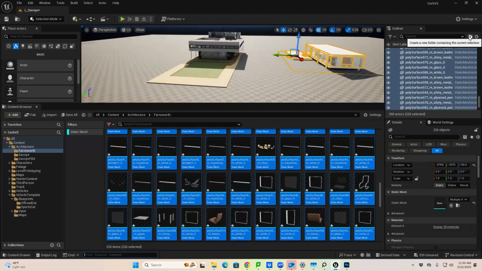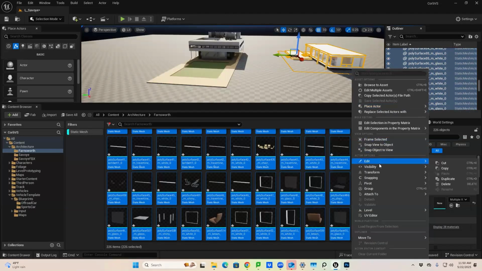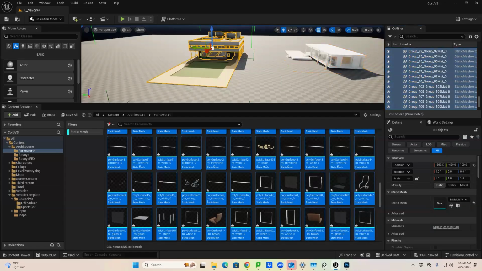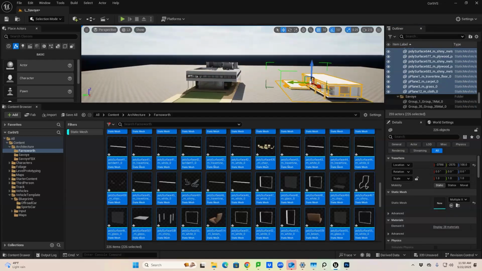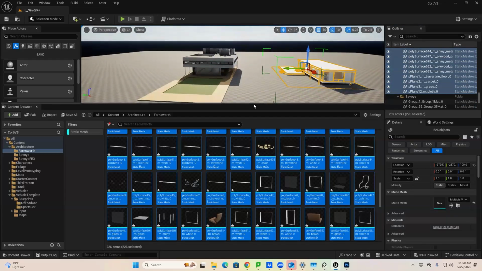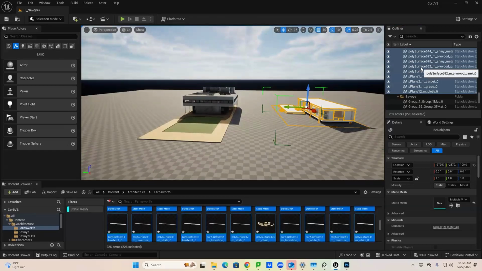Right, and I want to do the same thing here. I'm going to create a folder by clicking on this plus folder icon, and then I can right click and group these assets, so that when I select them, I'm selecting all of them. And you can tell that it's a group with this little green box around it. You can always ungroup.